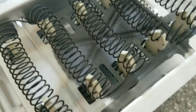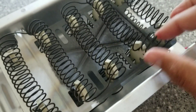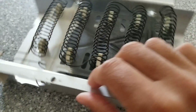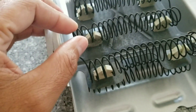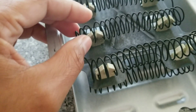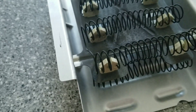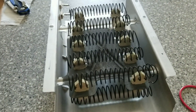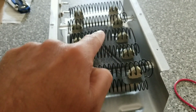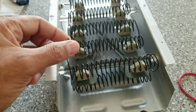What confused me at first was that I couldn't see where the coil was broken anywhere. I could see a crack on the plate from heat, but then I started touching each coil individually. I found the broken coil right here — it broke inside the insulator. If you just look at it you can't tell there's a broken coil, but when I put my finger on each one, it popped up a little bit off the insulator and then I could tell that's exactly where it broke.